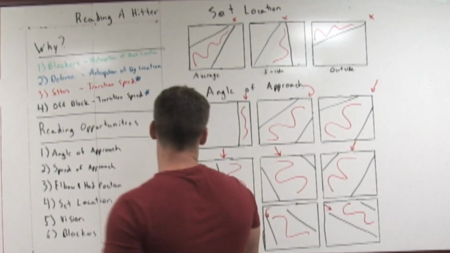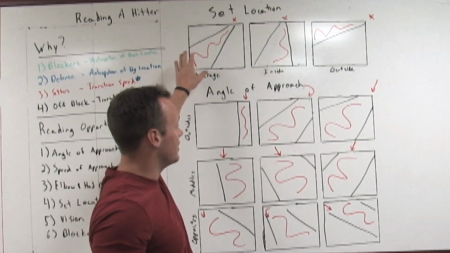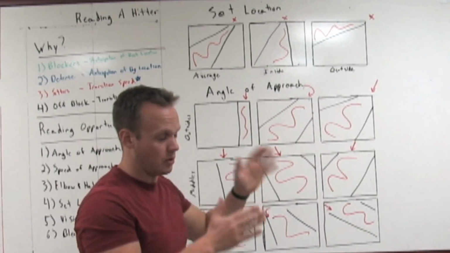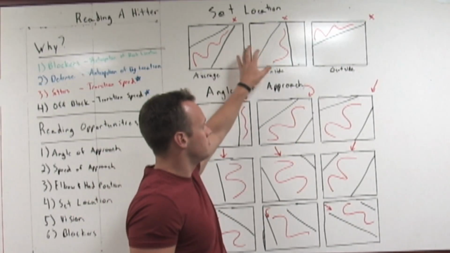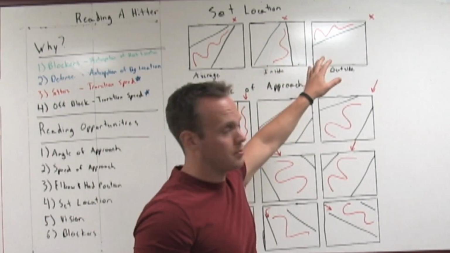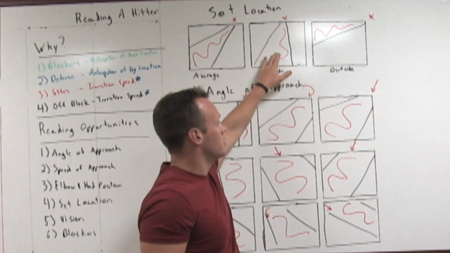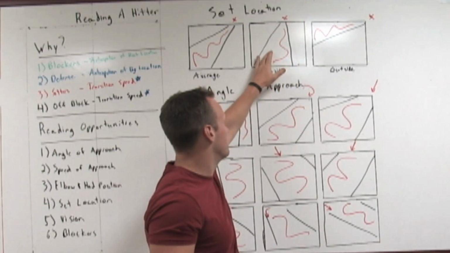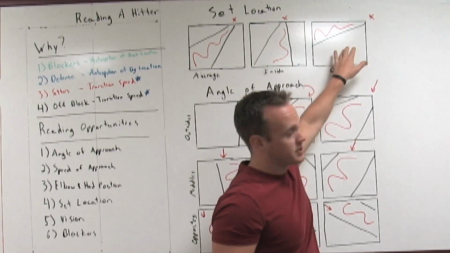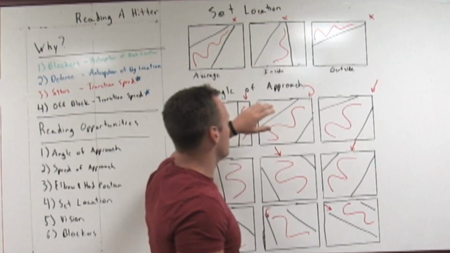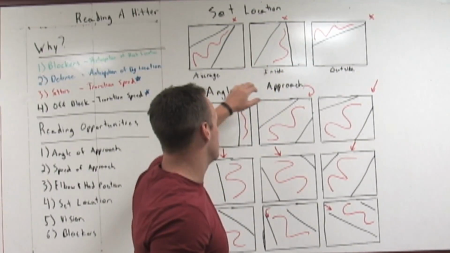As far as the set location is concerned, on the width of the net, going back and forth, this is kind of showing an outside attack setup, showing 3 sets. Your normal set, which is 2 feet inside. Your bad set, inside set, would be 5 to 7 feet inside. And then your set that's outside the pin. And if you look at the difference, it's going to tell us exactly how we should play this.